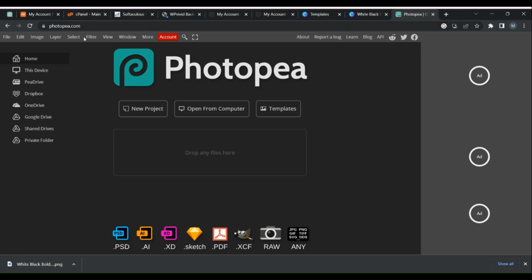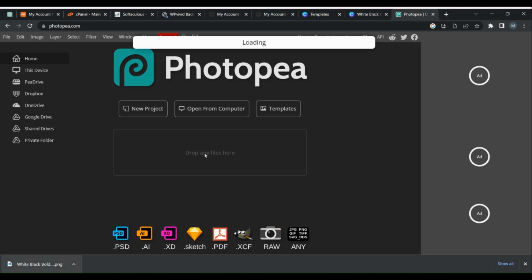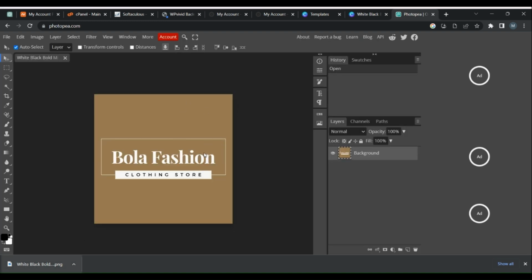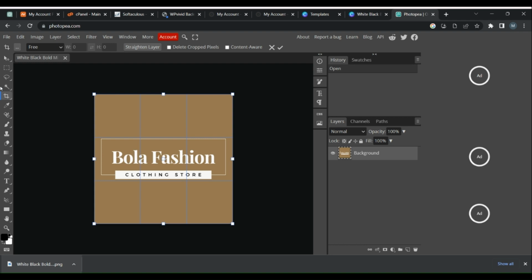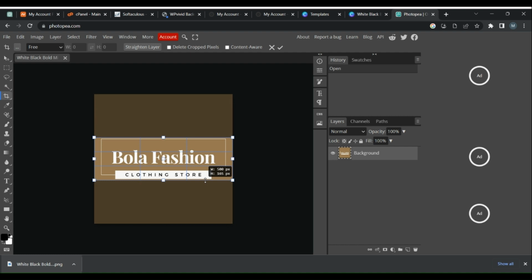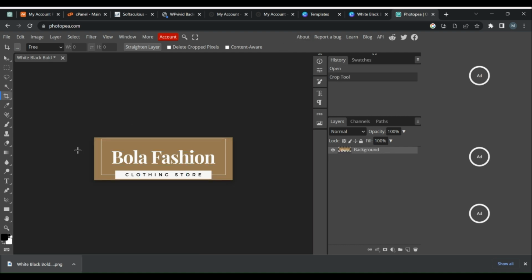Okay. So this is Photo P. So Photo P would allow us to do some edits to our logo. So this is the logo here that is already downloaded. All I need to do is just drag it over here and it will load the logo. All right. So the first thing I want to do is just to crop it to just the logo, and we don't need these extra spaces. Okay. So to do that, I'll just come over to the left pane. You will see this crop tool, or you can hit C on your keyboard, anyone. So I just need to crop it this way. All right. And I'm saying, okay, that's what I'm able to do.